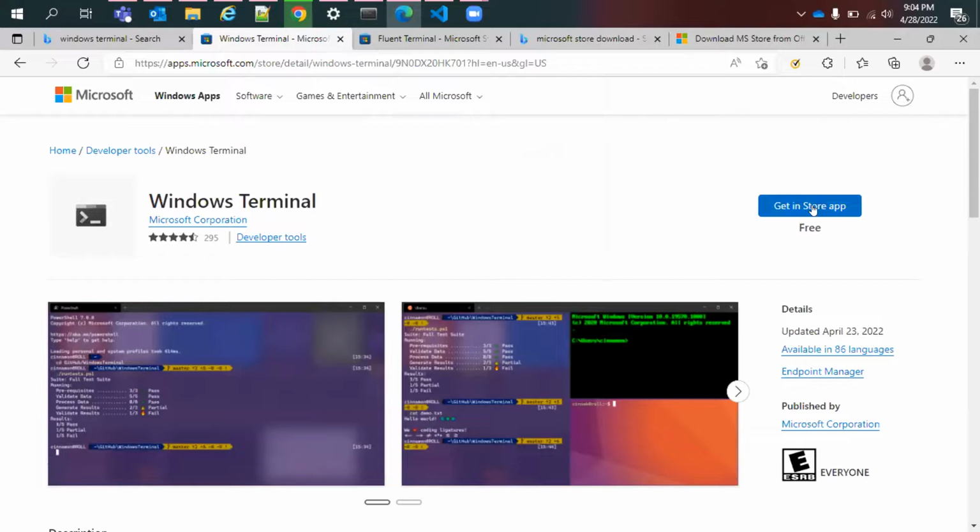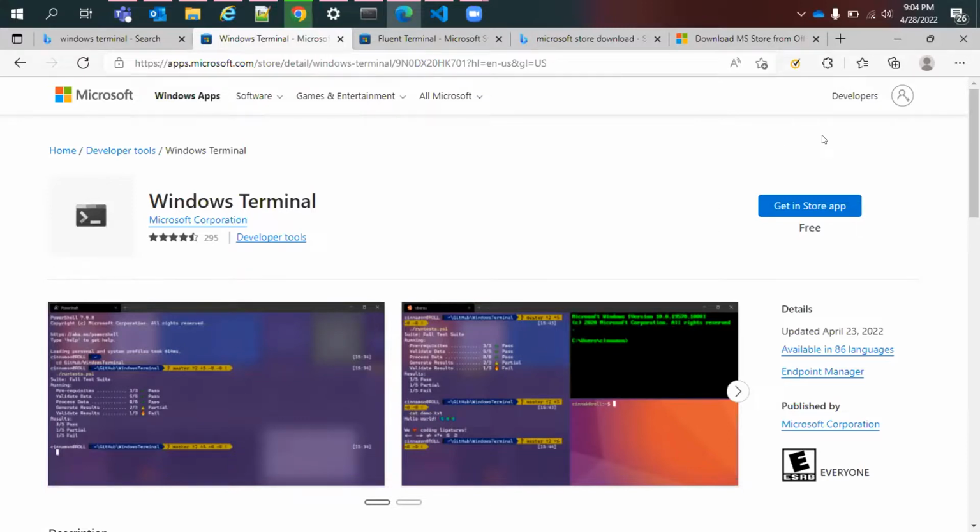But it's not opening. I tried now. Okay, so what you can do, first of all you can install the Microsoft Store inside your local. Then you will log in with the credentials of your Microsoft account. I think you have the Microsoft account, no? Yes. So log in with that, then you will search Windows Terminal. That will give you the download option, and you can download and use it.